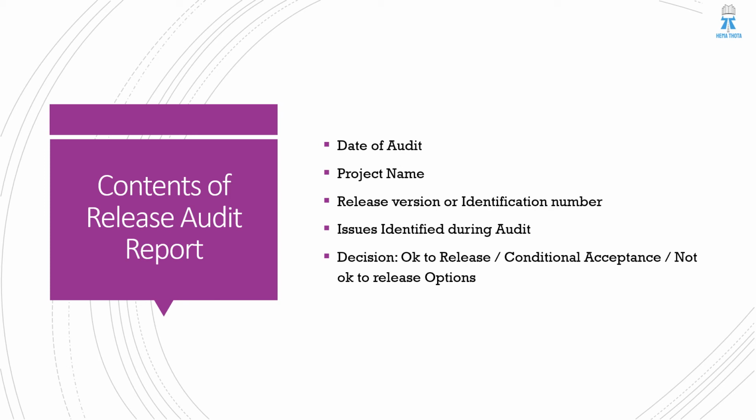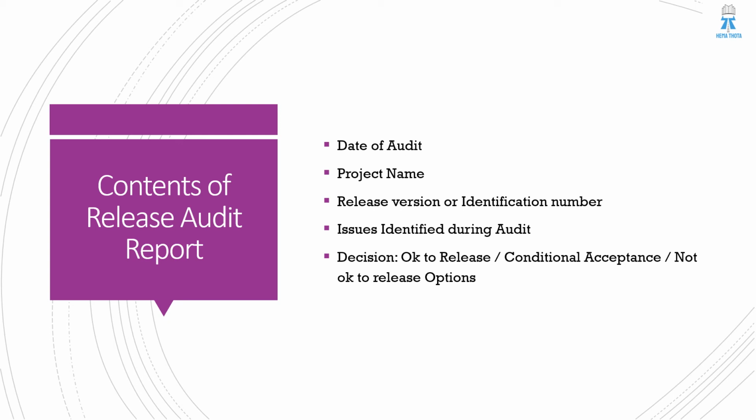And some configuration related things will be there, like you mentioned a version number 01234 in the release note, but the actual release version is 01235, something like that. Then that is also an issue. So these are the sample issues which we are going to identify during the audit.